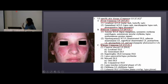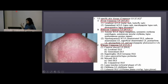However, it was not seen in this index patient. And the patient probably had this maculopapular rash. Now, in Indian skin, it is sometimes very difficult to appreciate a maculopapular rash because of the darker color of the skin. So a good reference point would be to slightly blanch the skin using your fingers, and then you will be able to appreciate the erythema when it comes back. So that was positive in this index patient.